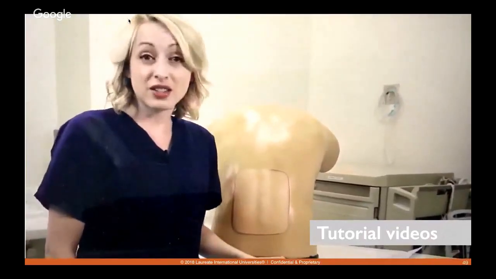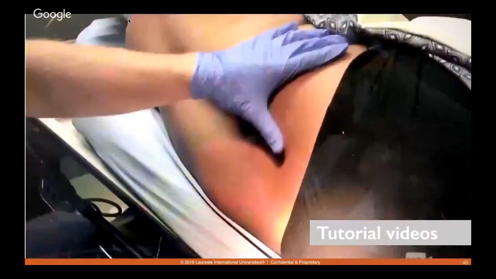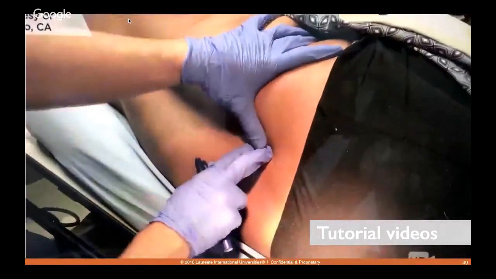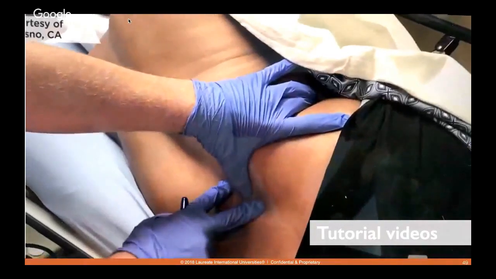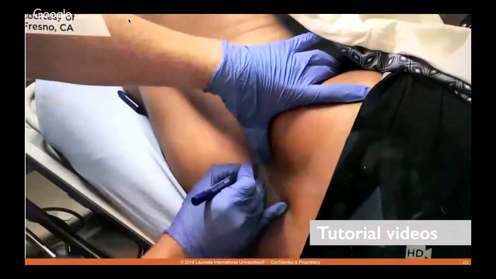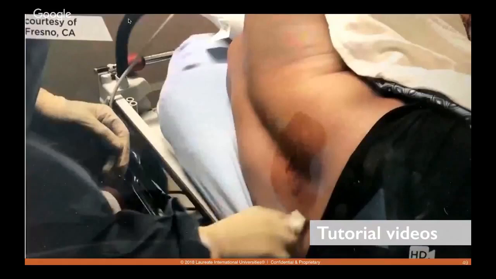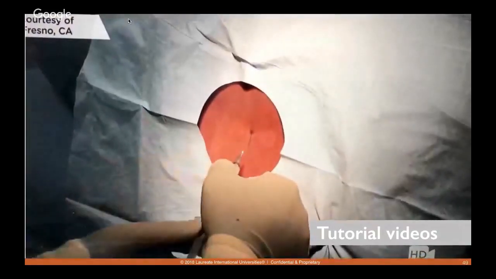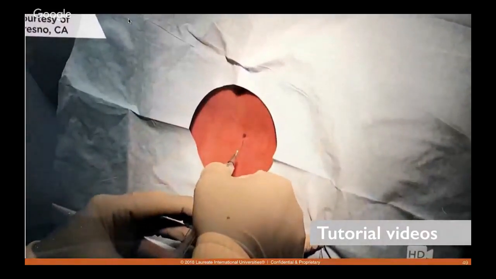Let's take a look at the real procedure done by Dr. Jordan Hark. Whether the patient is upright or lateral recumbent like this patient, identify the landmarks by palpating the posterior superior iliac crest, and where they meet in the midline should be L4, which is good. That's below the termination of the spinal cord, and we don't want to poke the spinal cord, so place a mark at this level. Clean the skin with antiseptic solution, and drape the patient to give yourself a sterile field. Anesthetize the skin with a wheel, and then the subcutaneous tissue in the tract that you're planning to pass the needle.